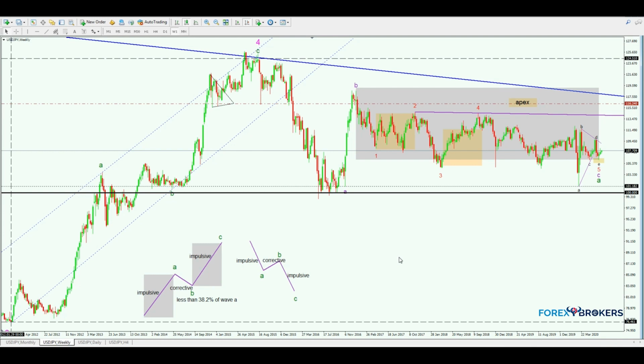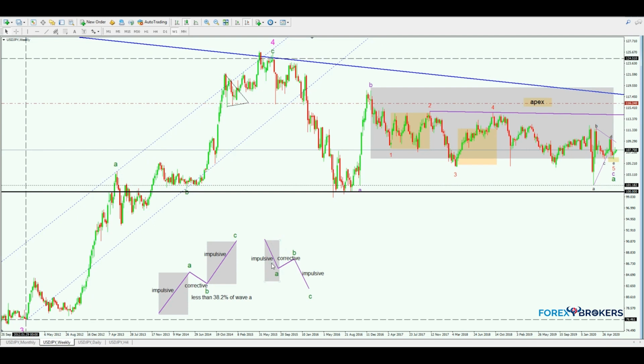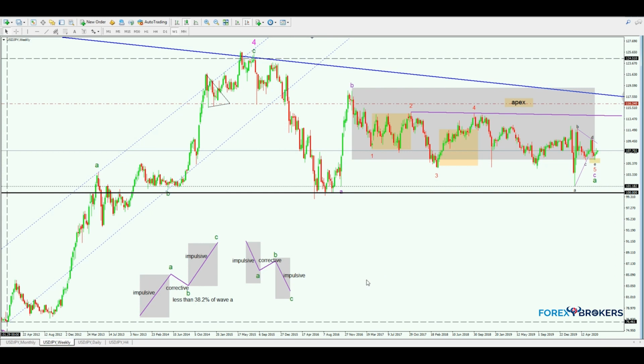Often it goes 23.6, but rarely it goes 38.2. And if the price is able to go more than 50%, then you will have a hard time interpreting a zigzag moving forward, especially because of the time element, the equal time that you need to have between wave A and C. The same thing applies on any zigzag to the downside. For instance, here this would be wave A, and this would be the time that it took for the C wave. In this arrangement, this is a zigzag.